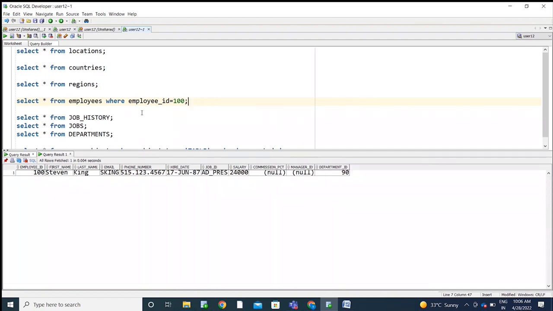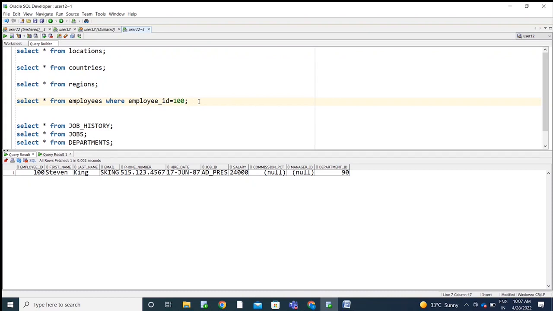Okay, now this is the way you need to work in any environment. If you are in the office environment, if you are in a personal environment, you need to work in this way. So now we need to find out where this Steven is working, in which region he is working. I need to know which region he's working in.